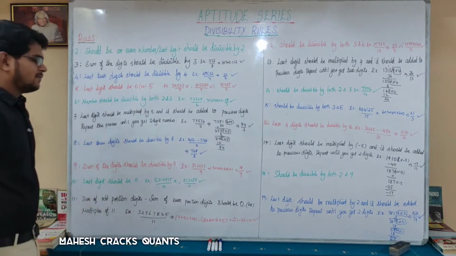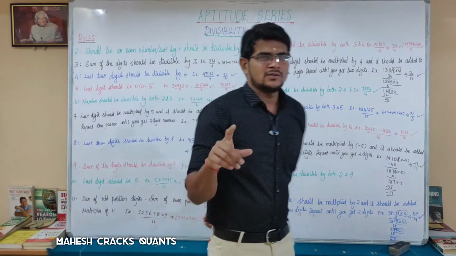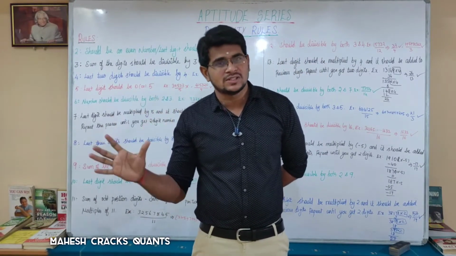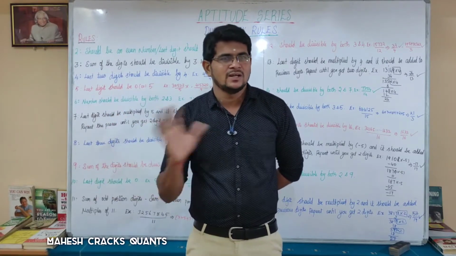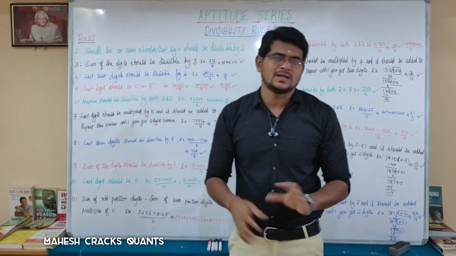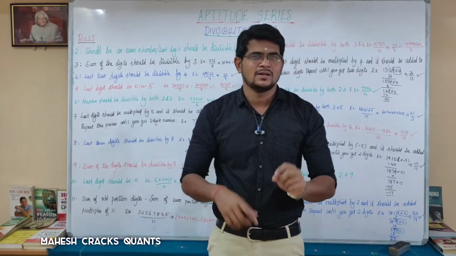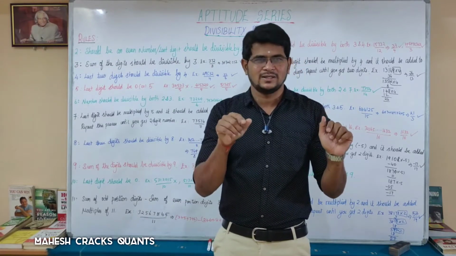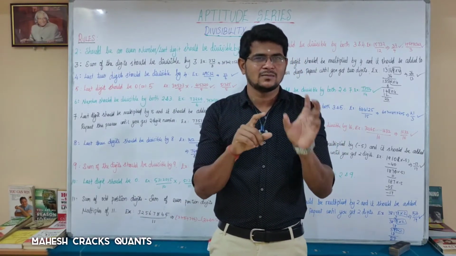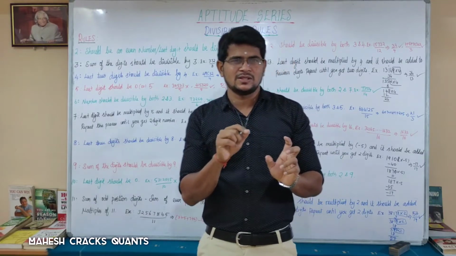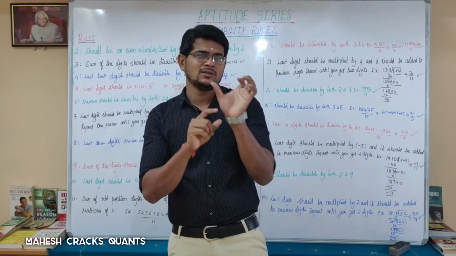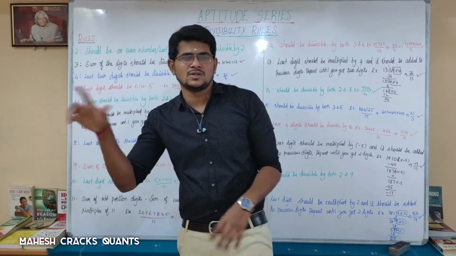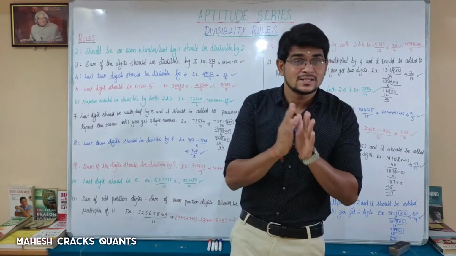So next, 11. You know the 11th rule. The sum of odd place digits minus the sum of even place digits should be 0 or a multiple of 11. Nothing but you have a number. For example, I will take 121. Simple number. What are the odd place numbers? First and third, 1 and 1. In 121, first and third are odd place numbers. Second is the even place number. So 1 plus 1, 2, you will get. And the even place digit is 2. So 2 minus 2, 0. So definitely 121 is divisible by 11.